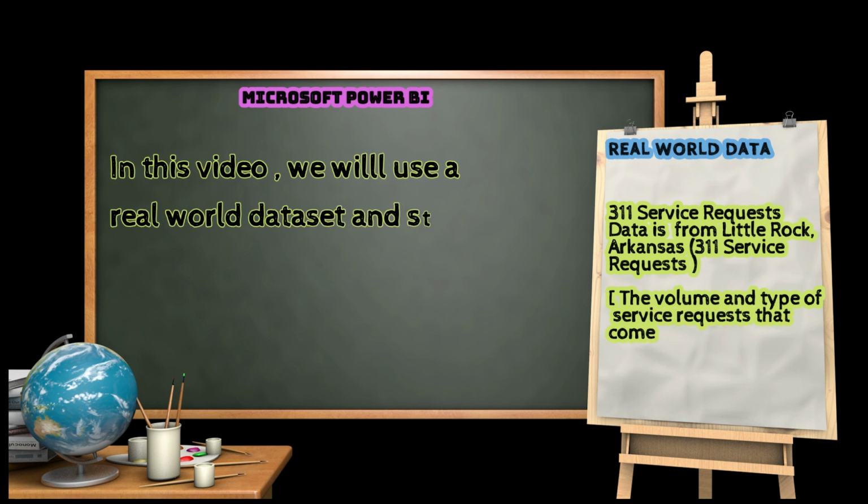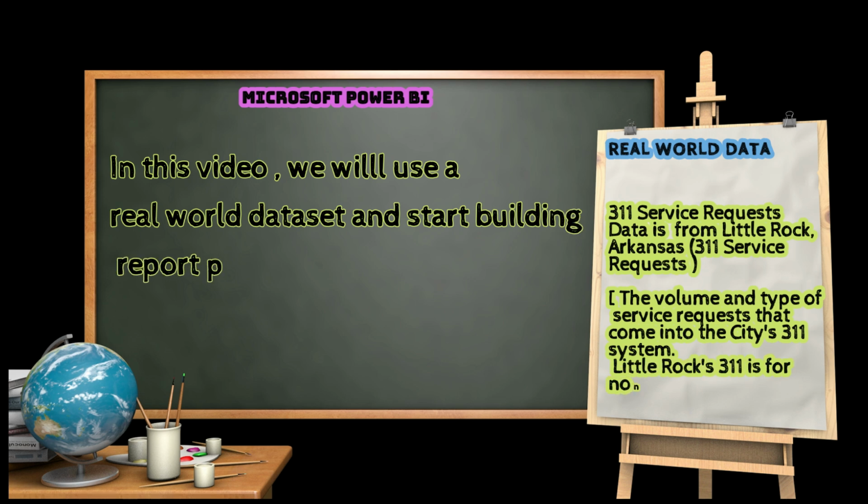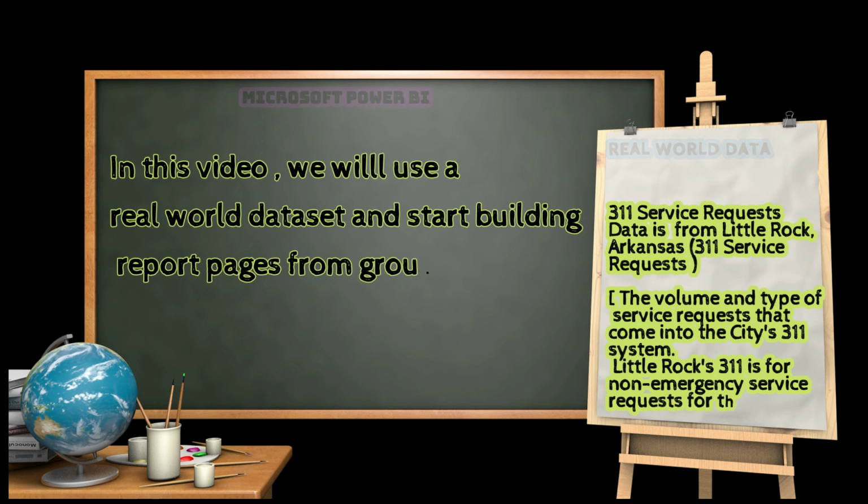This allows us to explore new datasets and also effectively use Power BI functionality to the fullest. We are going to use the 311 service request data from the city of Little Rock, Arkansas, USA. We will first look at the data source and then do some basic transformations in Power Query. Finally, we will create report pages that have interactive visuals.